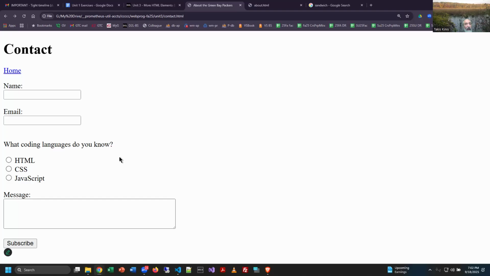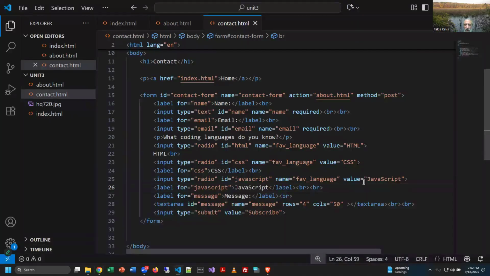All right. Radio buttons have an interesting feature. We know they're radio buttons, A, because they're round. But when you have a radio button, I want you to notice, I can't click all 3 of them. I can only click one of the 3. There's a reason why that happens. And maybe the question here really is, which coding languages do you know best, right? Because you might know all 3 of those languages, so it's a better question.